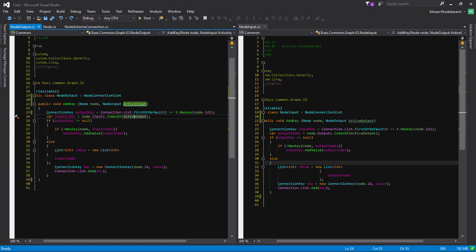If output key does not equal to null, if not, we don't have key, output key add value, else list of int value equals that. And what is this? Yeah, like that. And then we set the value.